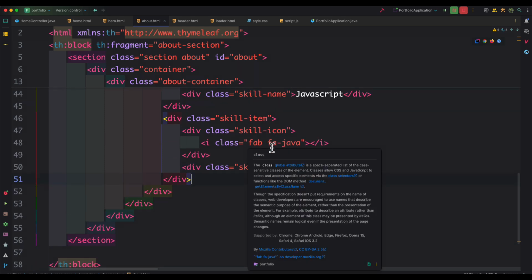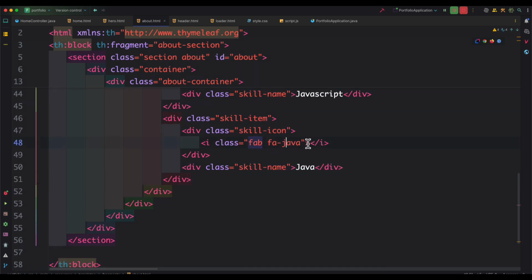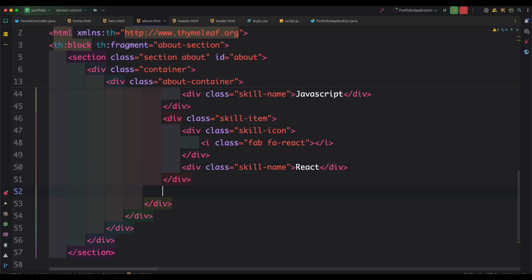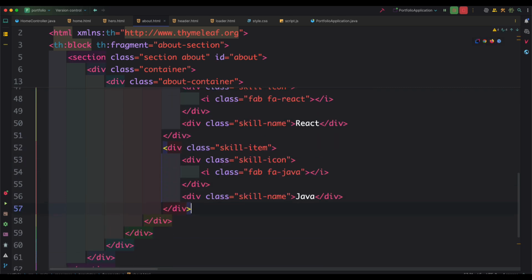We can add the React, and this is going to be React, and let's add one more, which is for SQL, which is nothing but a database. Let's change this to FAS font awesome database. This is going to be SQL.